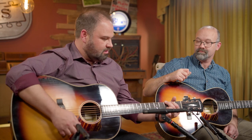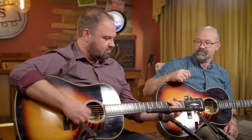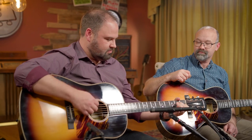And then we get into the sound. The varnish definitely gives it that vintagey tone. It is open and woodsy, but still has that precise character, a little bit more distinct top end. So again, kudos to Eastman for these new models. I think they're going to sell well. I don't know what you think. I agree.